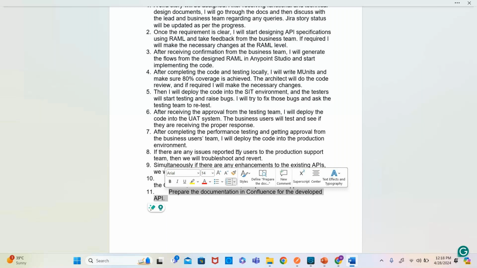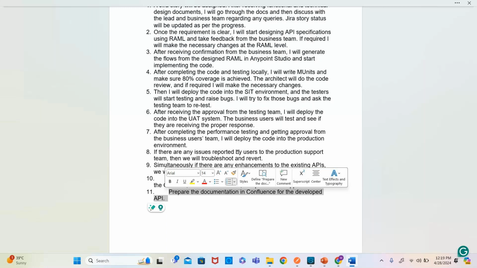As part of this ecosystem, you need to interact with your team lead, your team members, your architect, and your respective stakeholders, technical and non-technical. Technical stakeholders means, for example, if you need a Salesforce connection, you need to connect with the Salesforce team, or a third-party REST API team. Non-technical means your business team or the client's business team. So there is a possibility of communicating with different stakeholders, technical and non-technical.